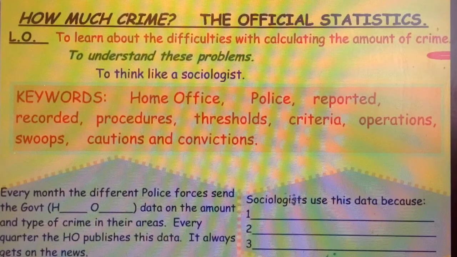As sociologists, we use this data because, one, there's an absolute ton of it. Great. Two, it is free. Double great. Three, it is quite useful for seeing certain things. In a moment when we go through the problems with it, we can start thinking about why we would use it if it has these problems. Of course, I hope you already know the answer: when you know the problems of a procedure, you can work around them. As long as you know why it's rubbish, you can make allowances for that rubbishness.